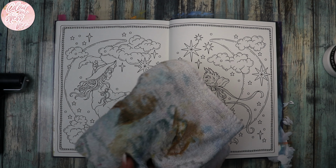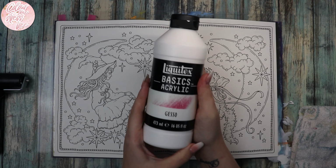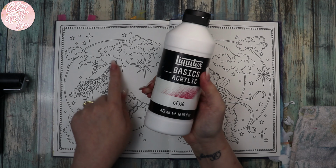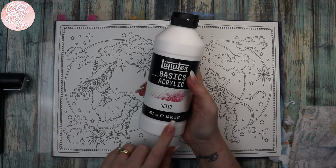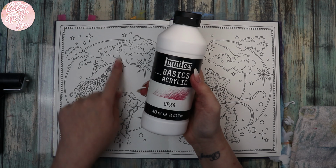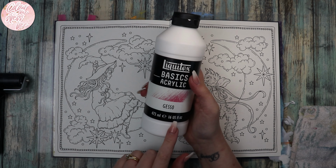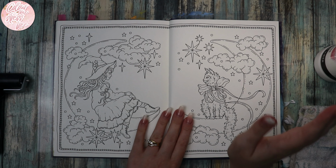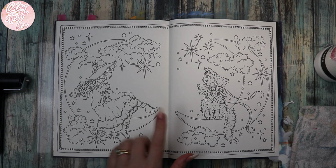Dampen my brush off just a little bit, and the only thing that I'm using here is this liquid, I think it's Liquitex Basic Acrylic Gesso. Now if you really want to keep these line art so you can still see them, go with the clear gesso. This is not clear, it's white, because I do want to blank out the lines to go over the top and add my own details. I think Sabrina will probably be using Inktense on her page. I might do a little bit with Inktense maybe, but we'll see.